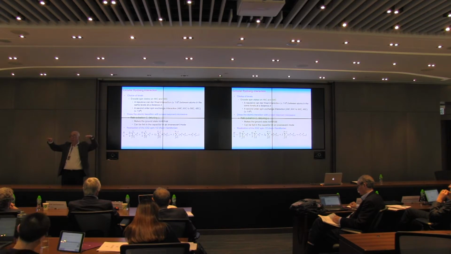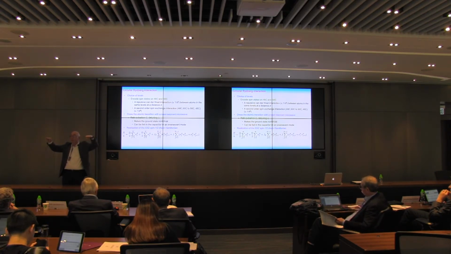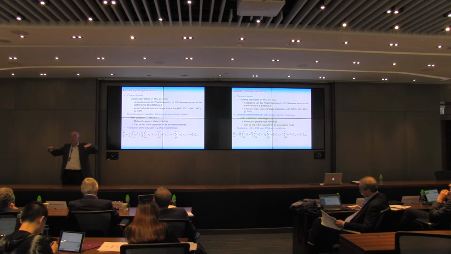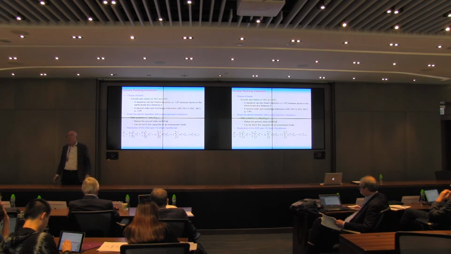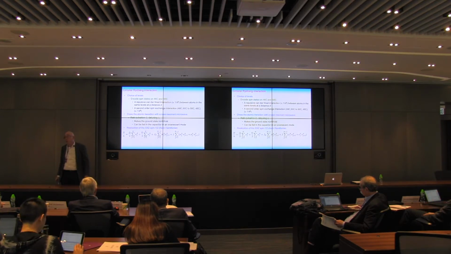Then we have two types of interactions. We have a diagonal van der Waals interaction between two atoms in 50, or two atoms in 49. And we also have, if we have one in 49 and one in 50, an exchange interaction in which the two atoms swap their energy. This exchange interaction, because it's resonant, is of first order in the dipole-dipole coupling. So it's just like 1 over r cubed instead of a direct interaction, which is 1 over r to the sixth. And it's overwhelming the van der Waals interaction. So it's not a good choice.